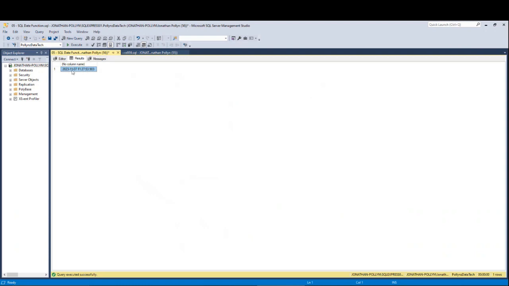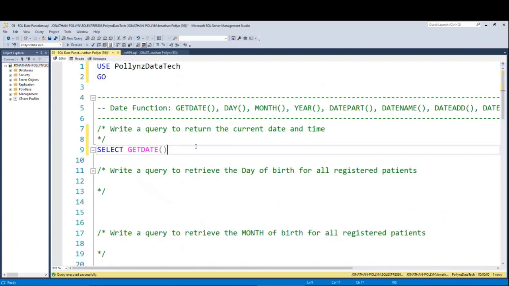Now there is a space and it says 11:27:53.903. All those are the time part. So this is a date and time function that will return the current date and time of a particular day.